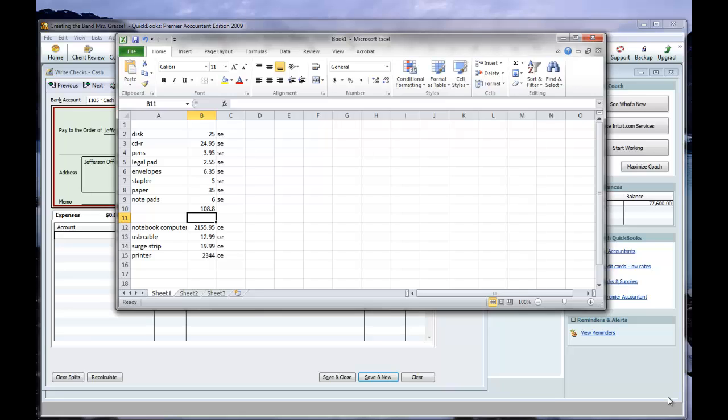Now, I'm not really done yet, because what else do I need to do? Tax. Okay, so this is the total of the product, but I also need to include my sales tax. What is my sales tax? 6.25%. So what would I need to multiply this by to get my total?